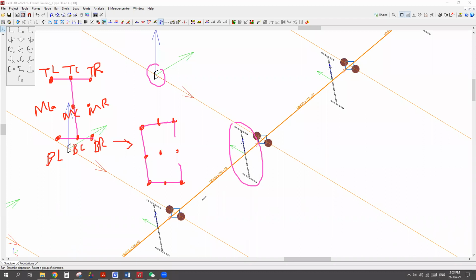That's why here you can see the node is exactly at the mid center. Also if you look at the purlins, the local coordinate system is passing through this point. If you want to shift them down, we need to select the top center, and the new location will be something like this, and the local coordinate system will be here. So let's see that.